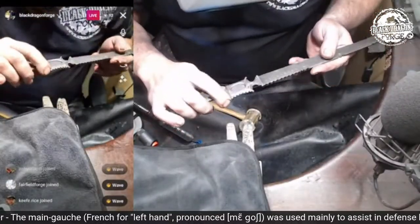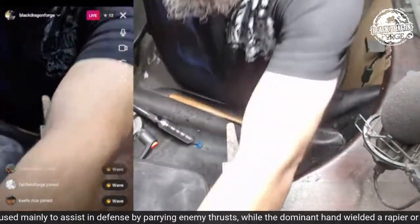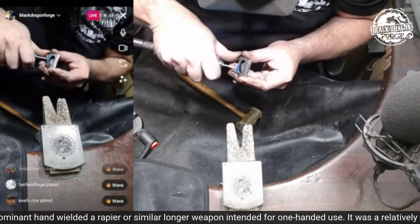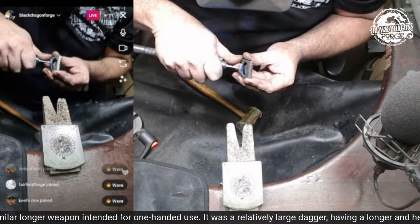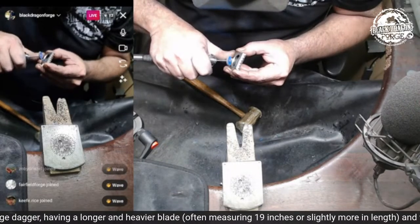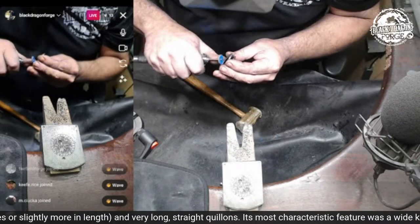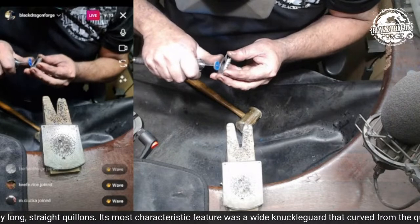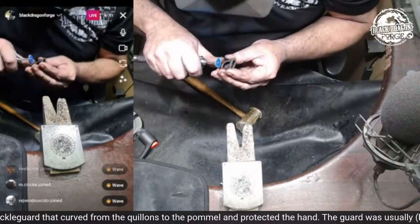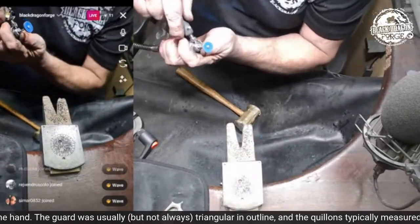I think I want to polish that inside as well. Yes, I do. So let's do that. But for that, am I going to be using this? I am, apparently. I really shouldn't be, because it's too big. And it's just going to come back and bite me in the ass. Hold on. Let me get a bullet.